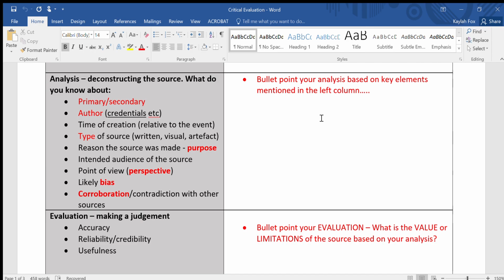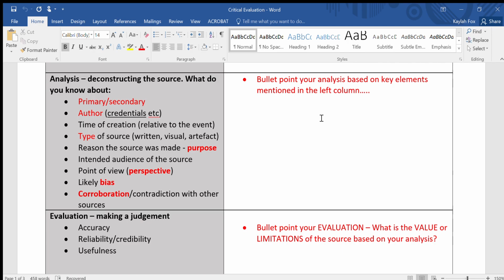Then you need to think about the intended audience of the source. Who are they making this source for, or who did they intend to see the source? So for example, textbooks, clearly that's dedicated to students. When you have information on websites, that might be dedicated to the Australian public. Even when you have photos, who would they want to see the photo? Was it to show information to other soldiers? Was it to send information back home? Was it simply to capture events? You might also think about a source like a map. Who would be reading the map? So what's the intended audience?